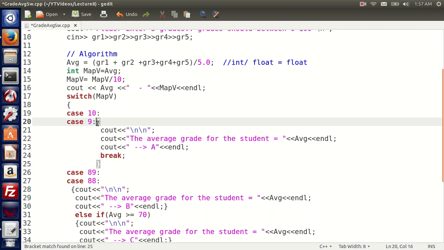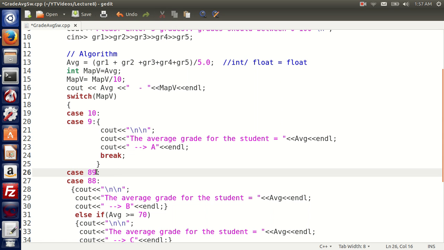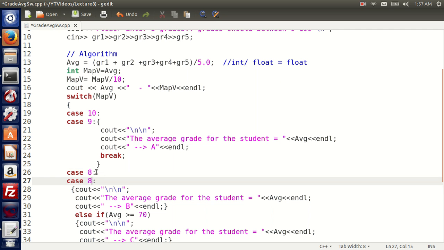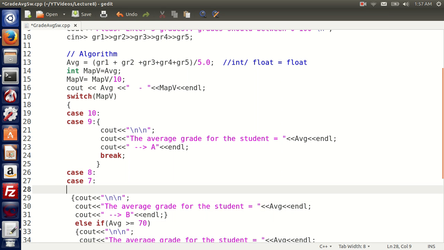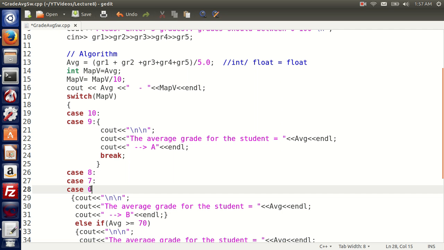And let's copy this and add it. Control copy. I'm gonna have case 8, case 7, and case 6. This will represent any value between 90 and 100, any value from 80 to 89, any value from 70 to 79, and this will represent any value from 60 to 69.